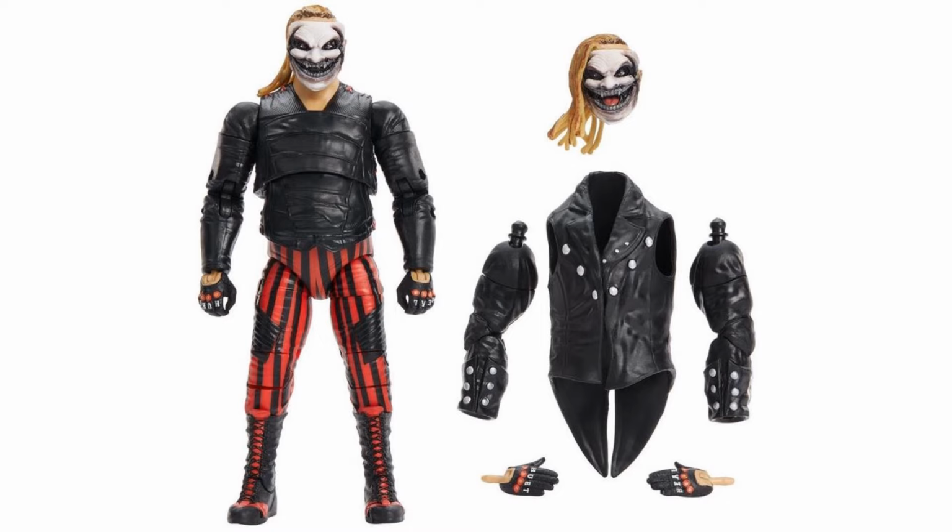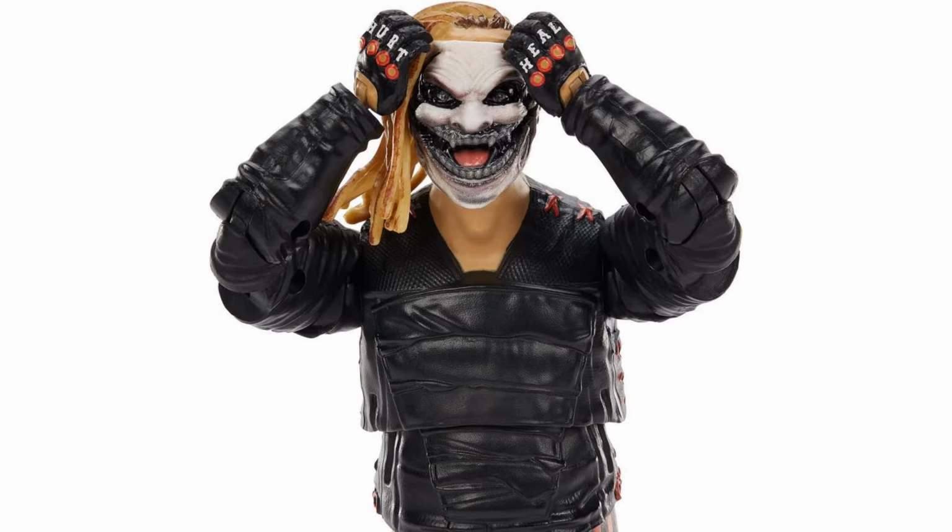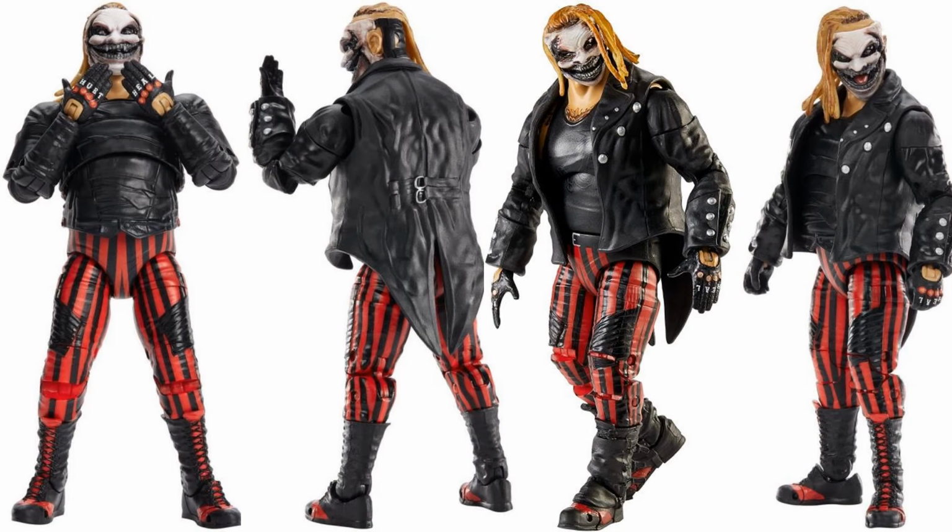Next we have Bray Wyatt, which is the Fiend again. This is pretty much the same figure, except it's just got the black sleeves this time. This is Series 12 along with Alexa Bliss. Front and back. Get that mask on. All sides of that figure.